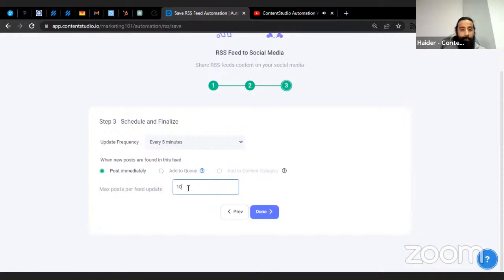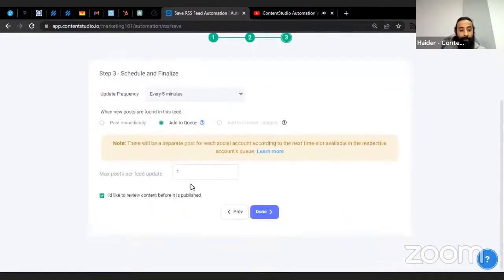And you can also set up a limit, like how many of those new posts are supposed to go out. If you select one, the latest post from all those other postings will be posted onto your social accounts. Other options over here will also provide you the option to review it. That is the adding to the queue option. So you can also select that. You can select the number of posts which are supposed to actually go out. And this option is hidden because I did not select that from the first page. So I'm going to go ahead with this every 5 minutes and see what happens.